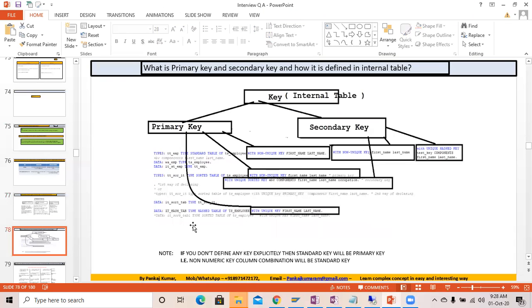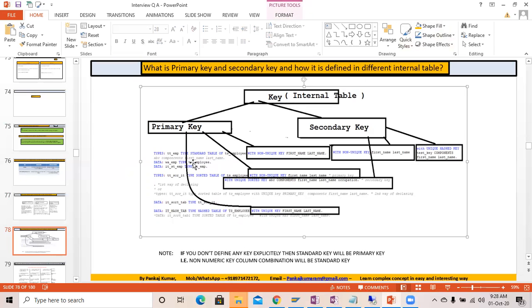Okay, come to another question. What is primary key and secondary key and how is it defined in different internal tables? So here you can see the first example I have given of the standard table, type standard table of.